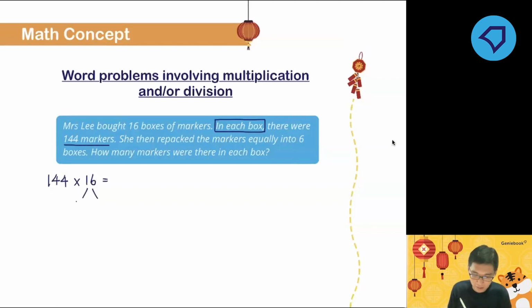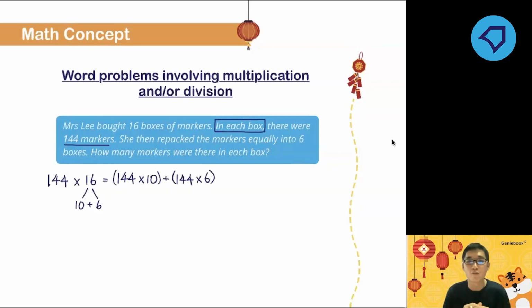We can divide it into 10 plus 6. What I usually do is split it into something plus a multiple of 10, because multiplication by 10 is really simple. We just need to add a 0 to the back of the number. So in order to simplify the multiplication of a 2-digit number, I usually split it into something plus a multiple of 10. So I'll split 16 into 10 plus 6 first. This means it becomes 144 times 10 as well as 144 times 6. Then we're going to add these 2 answers together.